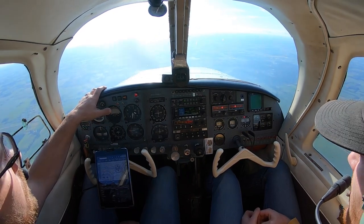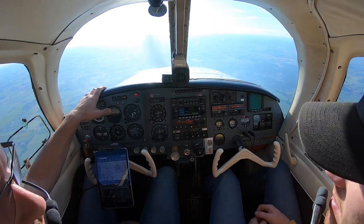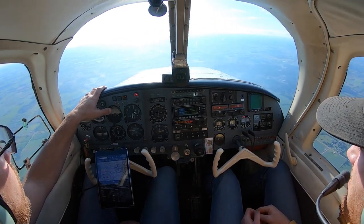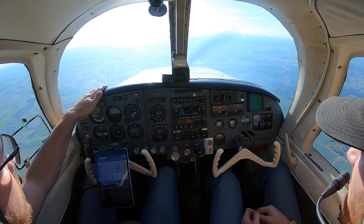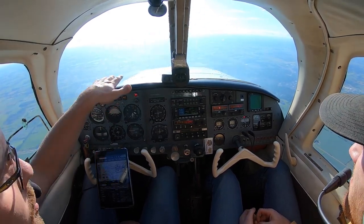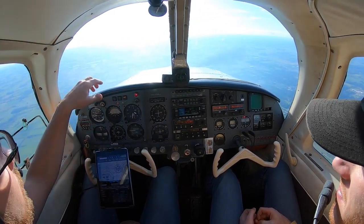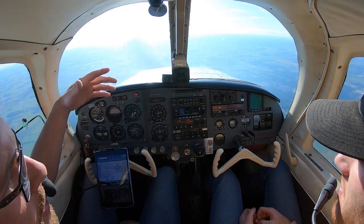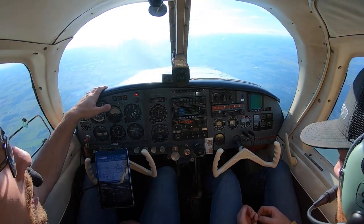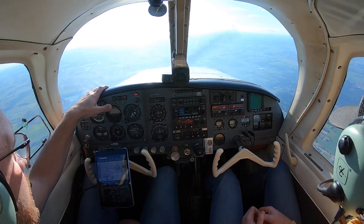How does it work with storage? Do you just leave it outside while it's there? Yeah. Hopefully, it looks like a nice airport, so hopefully they've got some tie downs. A place you can pull up, and there's hooks and you just pull a rope through it, or I've got ratchet straps if we need them. You just lightly tie it down. Today, no big deal. There's not much wind. It's not going anywhere. Set the parking brake. Be done with it.